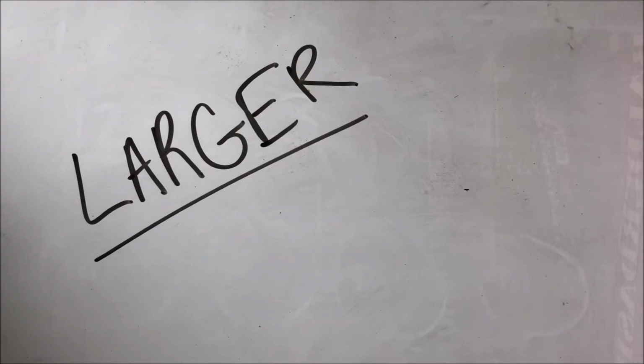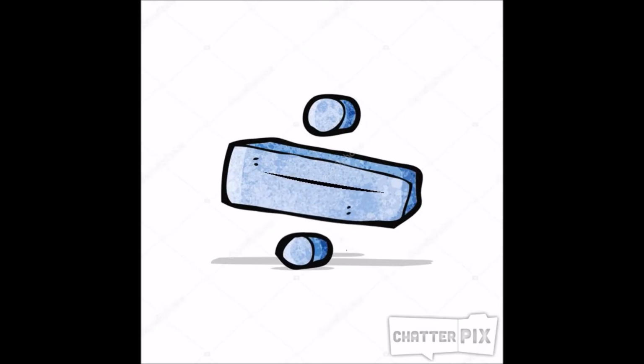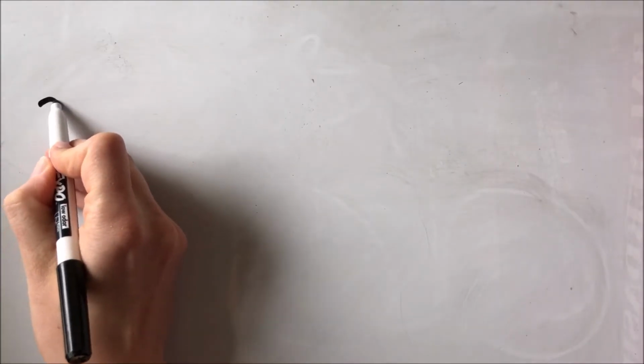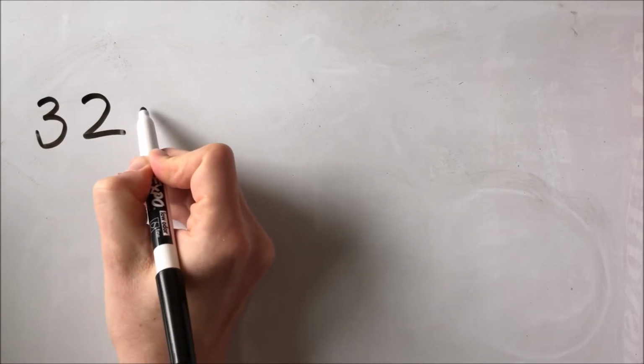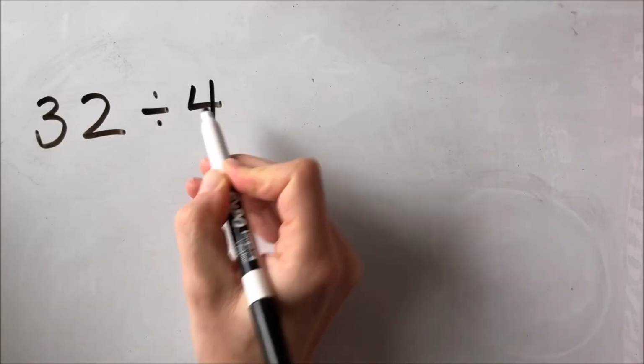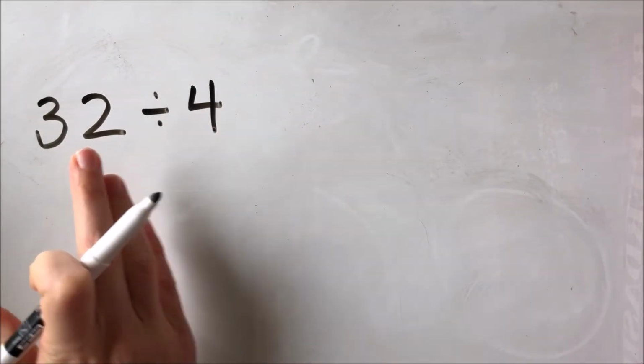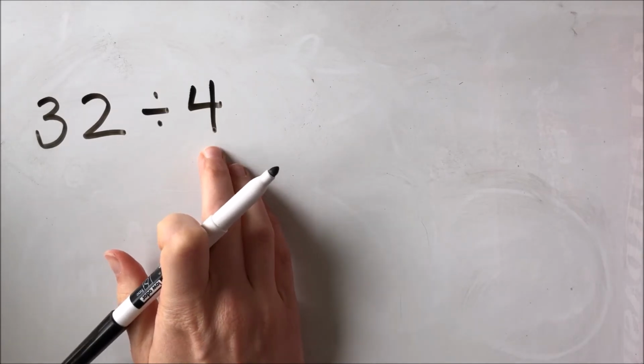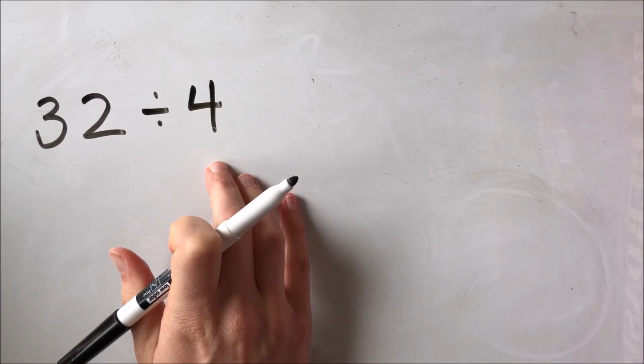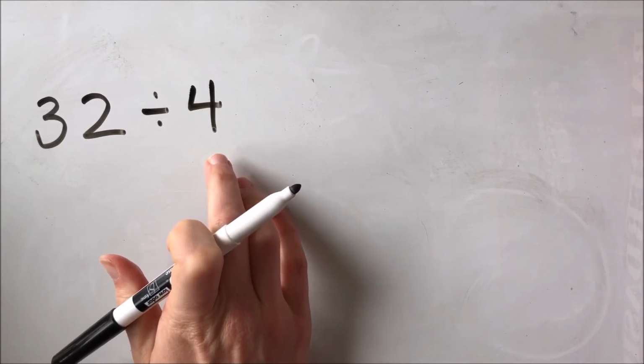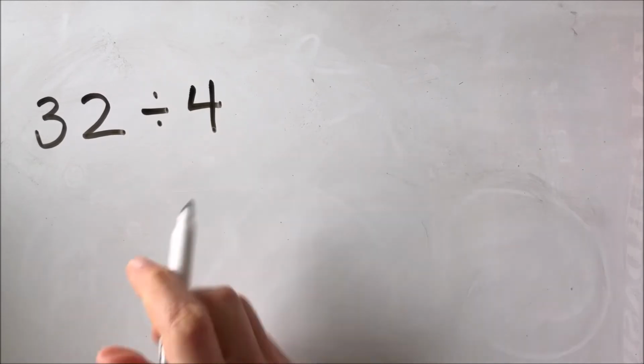How about 32? Okay, I guess that's good too. Okay, so 32 then. Let's try the problem 32 divided by 4. This means I have 32 objects, and I'm going to be dividing them into groups of 4 or putting 4 in each group. When I'm drawing a picture and using that as a strategy, I like to say that I'm dividing it into 4 groups.